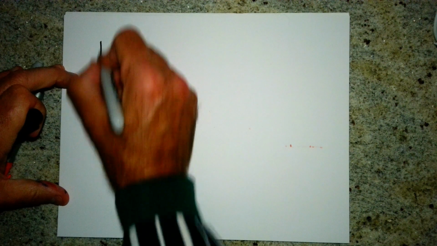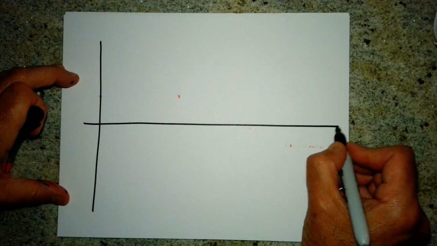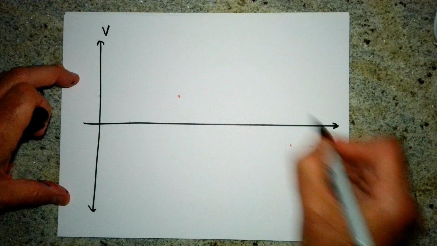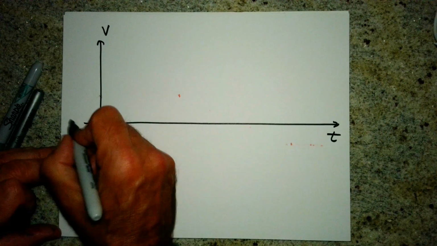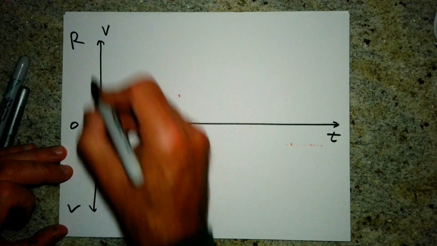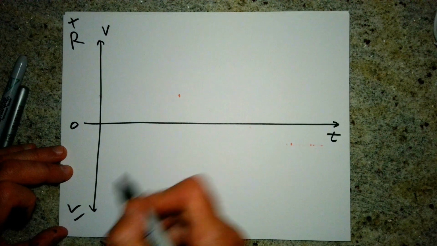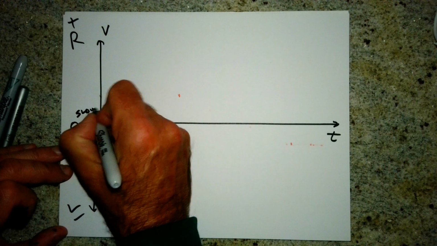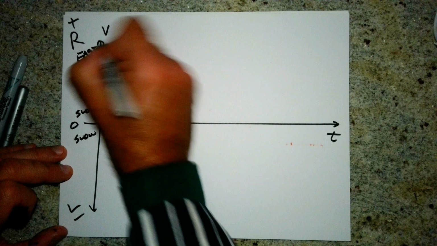Okay, let's do another example. This one I won't put any marks on it. You don't have to in order to do this. There's 0. You just think this is to the right, this is to the left, because these are positive, these are negative numbers. This is the slow area, near 0, and this is the fast area, far away from 0.